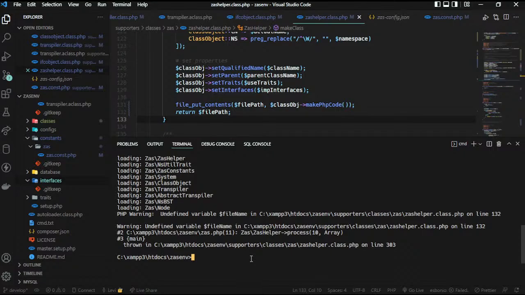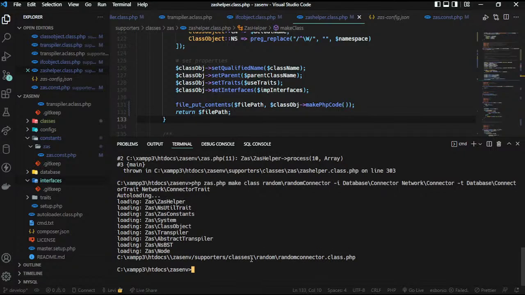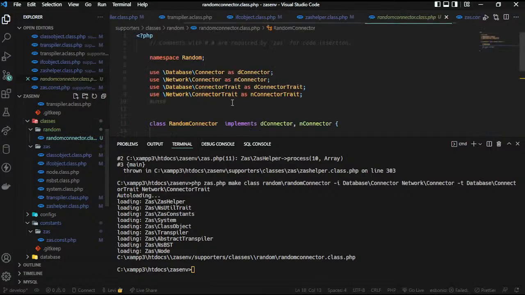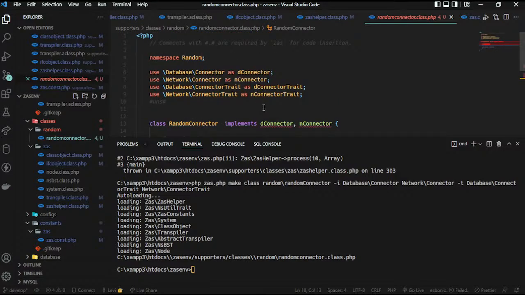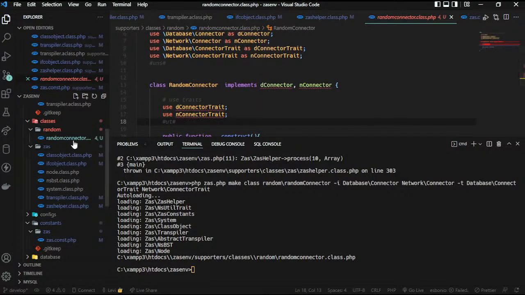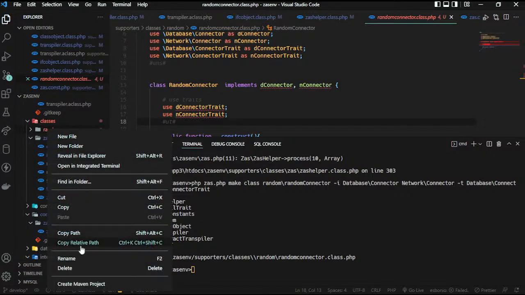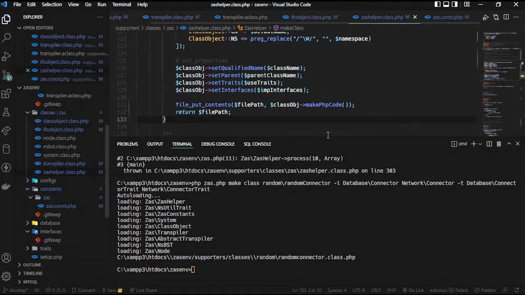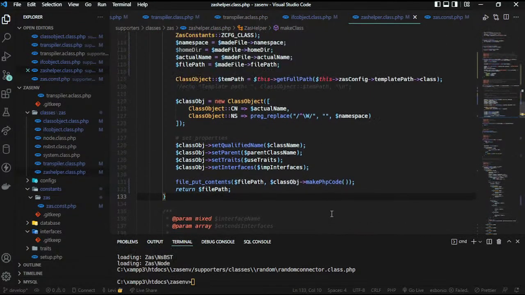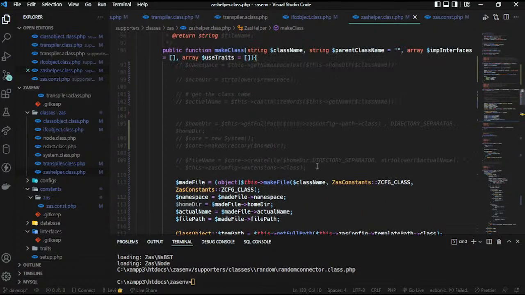Wait, there should be an error here. I'm looking for that error. Okay, I'm saying that it works. It works. So we still made our random connector. Yeah, this is good. Very good. Okay, so I'm going to delete that, and we are safe. But you see, I'm this guy who's afraid of writing something that repeats itself over and over again.